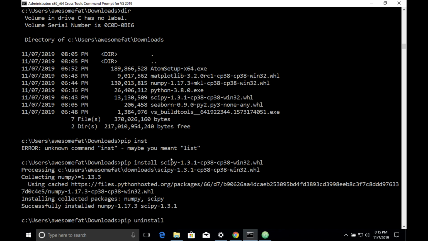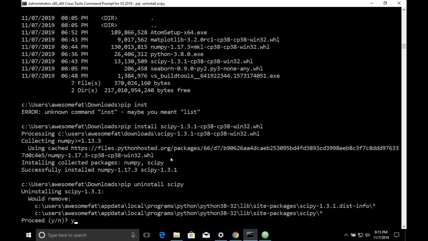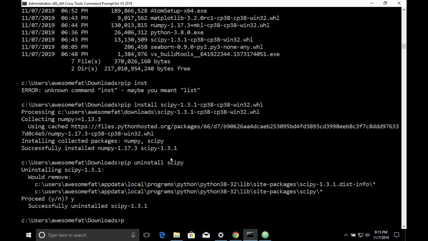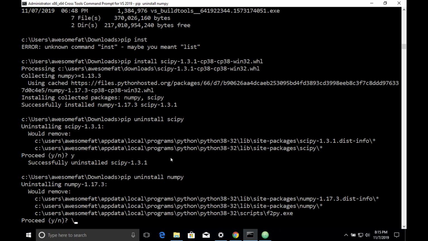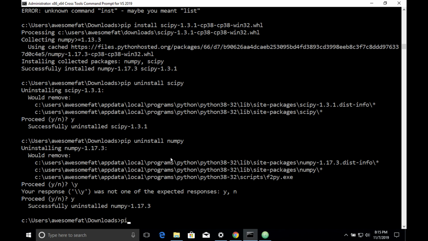pip uninstall SciPy. I'm going to uninstall it again. Install that. Then we're going to just install NumPy first from my wheel.